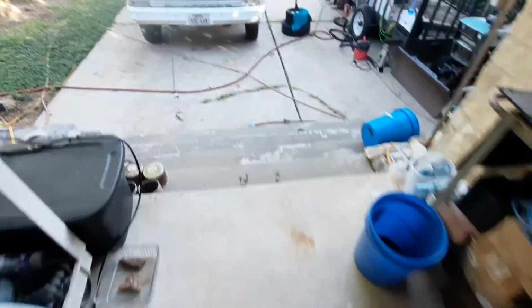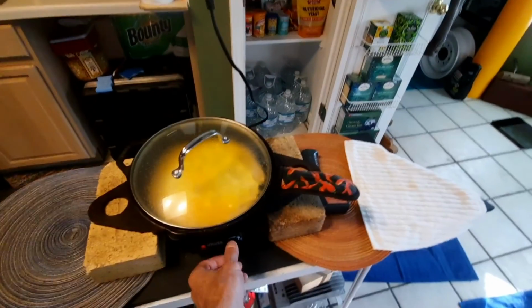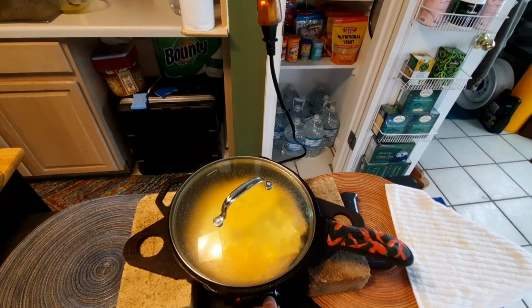Then we need to turn off the generator. That should be enough time to cook the eggs before the generator turns off, because I have it on low. Then the generator is going to turn off. When this light turns off, we know the generator's off. You never want to let the generator die with a load on it. You don't want to start it with a load, and it's not really good to let them die with a load. So I'm going to turn the load off here right about now.